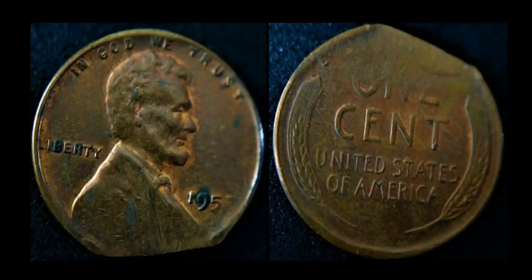The coin is in pretty rough condition. Has a few scrapes right here on the obverse, some carbon spotting on here. But even still, coins like this have a market. Case in point, this one sold for $25. I would say the $25 is well worth the trade up for this coin, especially if eye appeal is anything to you.